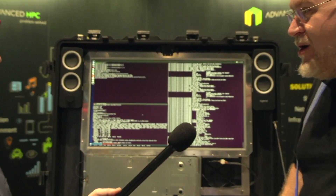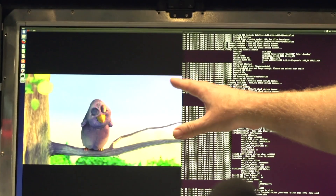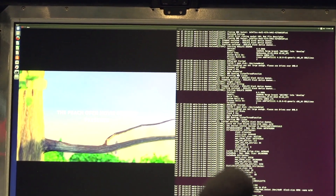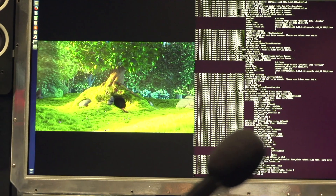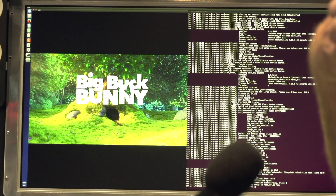We have stored a video on this storage array. That's a 4K raw uncompressed video — there's only one copy of it on this array. You see the lights flashing? This array is all running in parallel. Every frame of the video is stored across this array in pieces, and the GPU is reassembling it in real time.